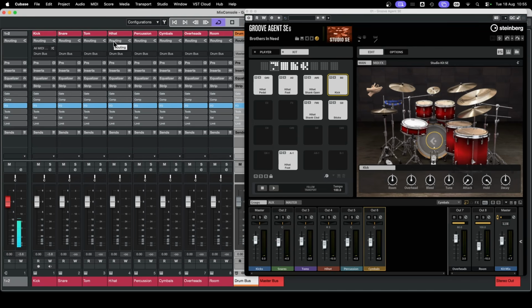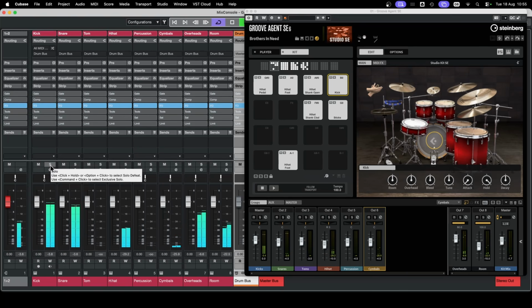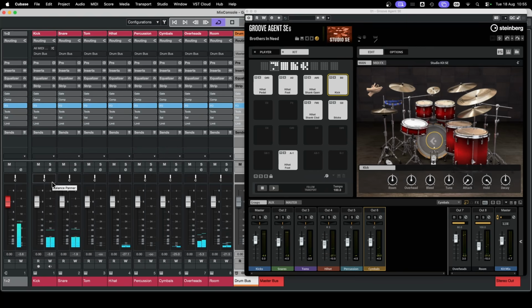Step 5, we simply flip back to the main mix console, trigger playback and watch the drum channels light up. You can then solo each channel in turn to ensure that you've got the outputs allocated correctly.